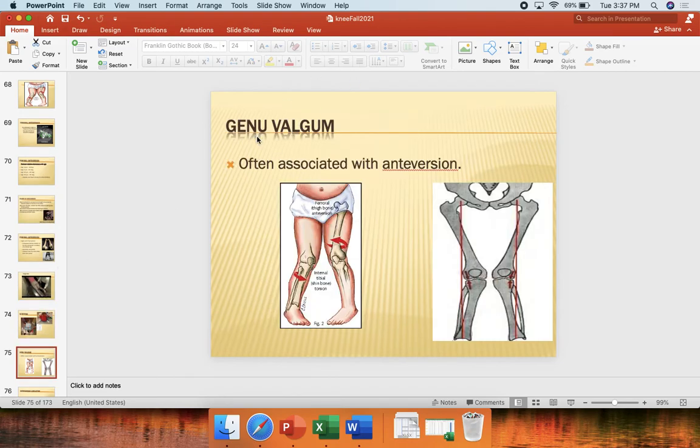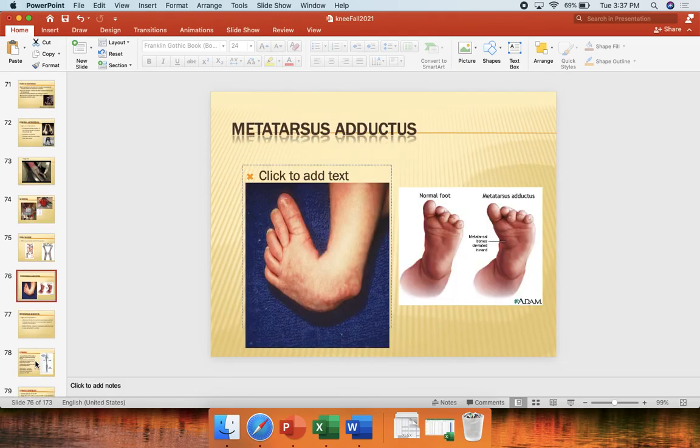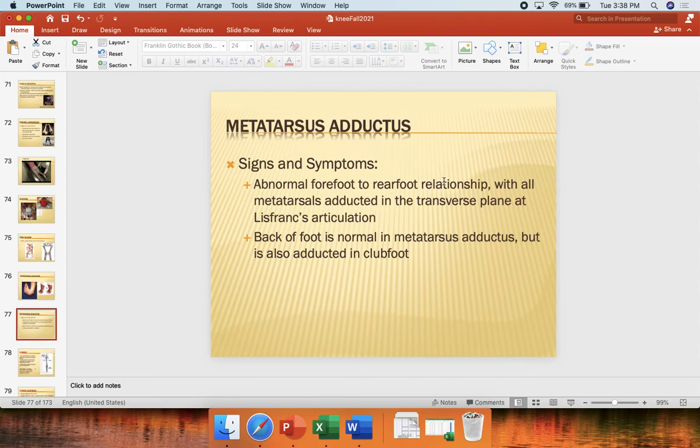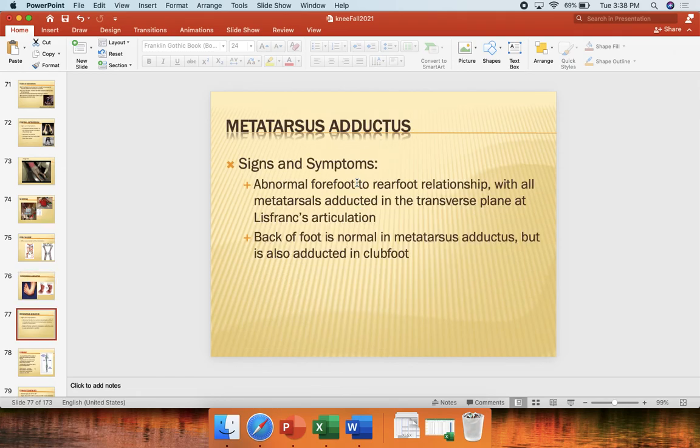You can imagine that femoral anteversion is going to often be associated with genu valgum, and you just need to have a thorough evaluation, which is going to give you an indication of what is actually happening. And then the last one we'll just cover briefly, just in a couple slides here. Metatarsus adductus. You can imagine how this will relate to toeing in posture. I think we actually talked about this briefly, I think we called it forefoot adductus, in our foot and ankle unit. And all that's going to be happening is those metatarsals are going to be pushing in, resulting in those toes moving a little bit more in.